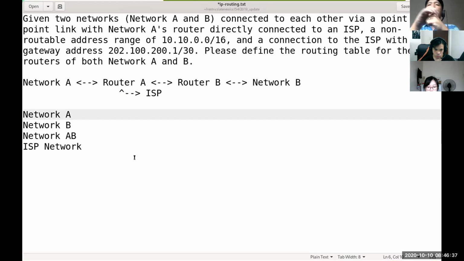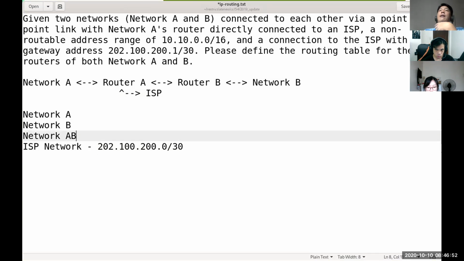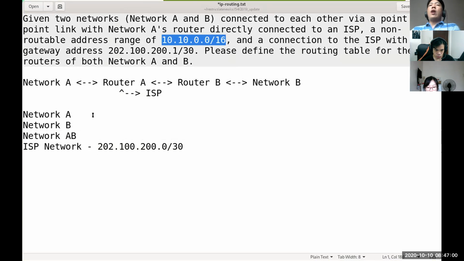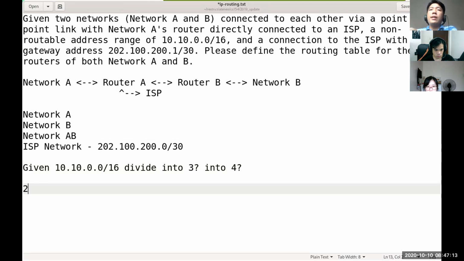Now that means the ISP network has a network address by default, since I know my ISP router, right? So I have this network already for my ISP network. Now these three don't have subnets yet, right? So I need to divide this one into how many? I am given to divide into three, right? Since I can't divide into three, I'll just divide them into four and do my normal subnetting exercise.